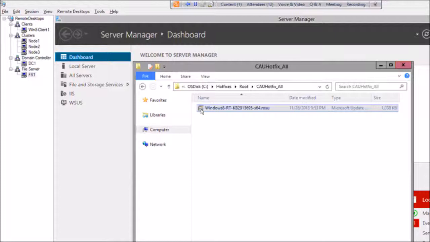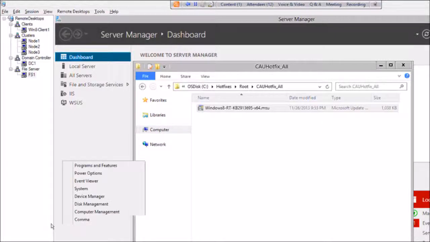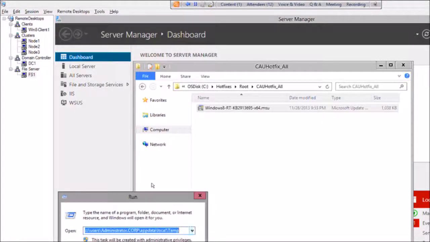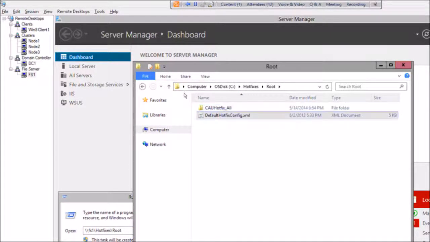So now I have that hotfix downloaded and shared in an SMB share. Let me show you the network share that I have. That's going to be right here. It's FS1 hotfixes root. Now keep in mind, this folder structure is required, because if you look one level above this root folder, there is a special file that you need to keep here, default hotfix configuration.